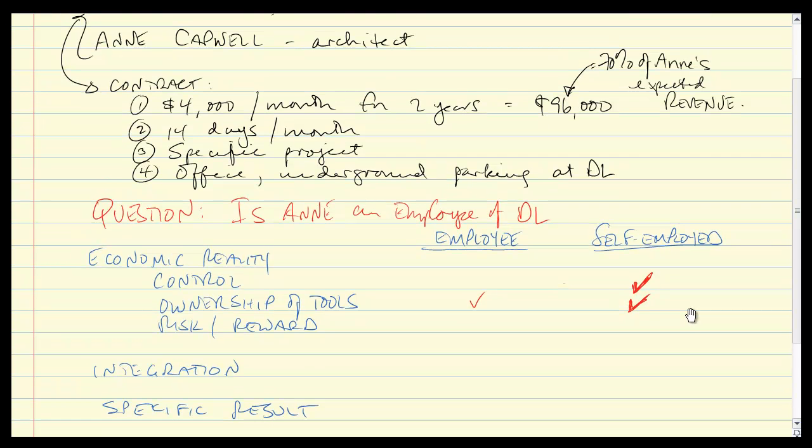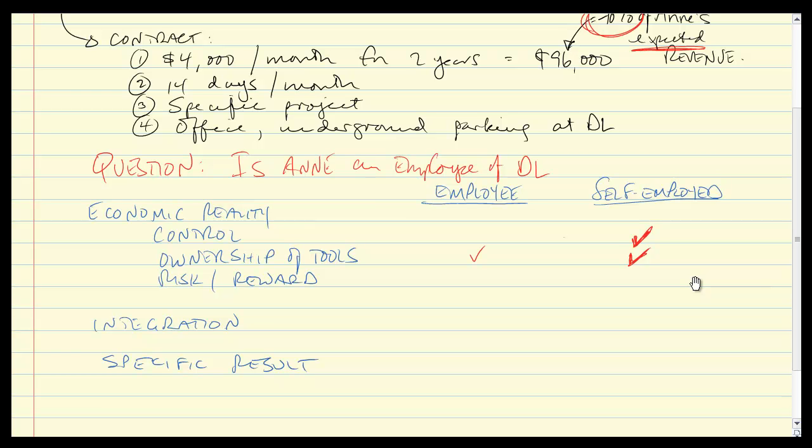And so we are given this one fact that over these 2 years she expects, okay, so she doesn't know, but she expects that this income will represent about 70% of her revenue. So it's not 100%, but it's more than 50. It's more than 60. And so we don't really know if that constitutes dependence or not. So again, I think this could go either way. In my mind, 70% is fairly significant. It's hard for most people to maintain their lifestyle on 30% of their income, and so I think that one goes that way. But you're free to disagree.